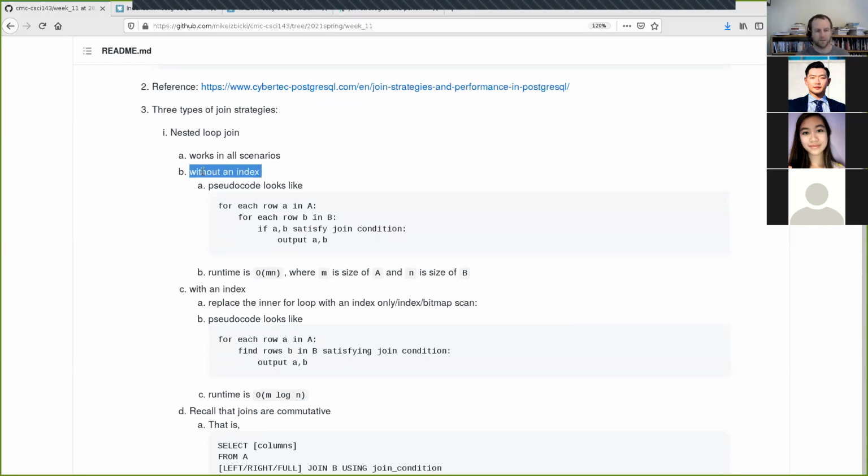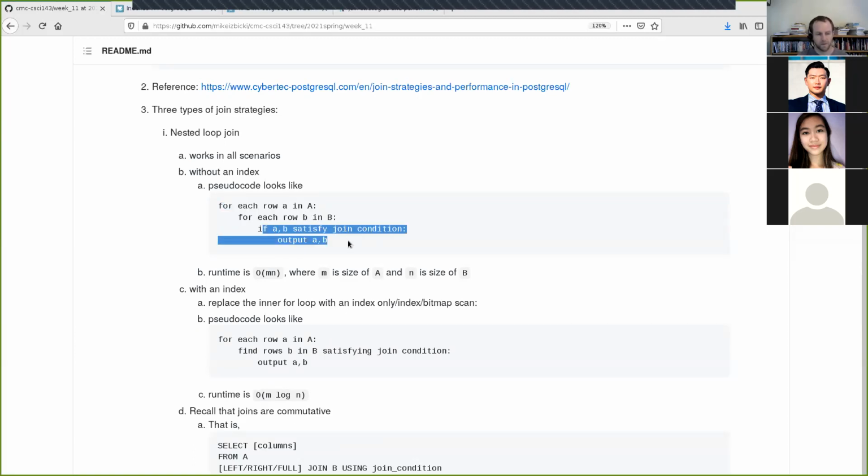Without an index, the pseudocode looks like this: you have two for loops, looping over each row in A. In all of the pseudocode here, I'm using lowercase letters to represent an individual row, and the uppercase letter to represent the table itself. The lowercase a is a row from uppercase A, and lowercase b is a row from uppercase B. So we have these two for loops looping over the entirety of both tables.